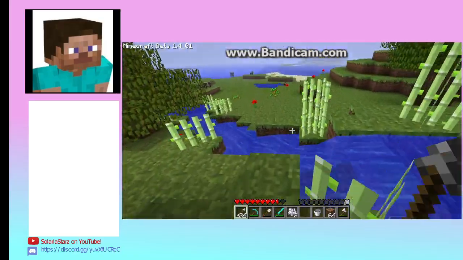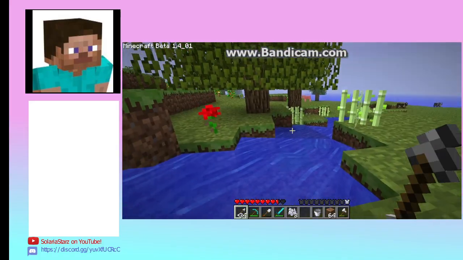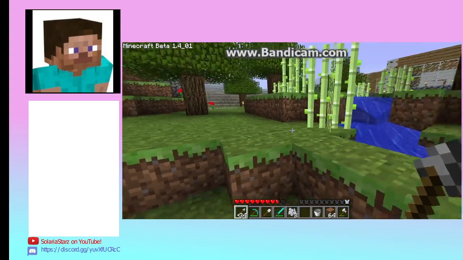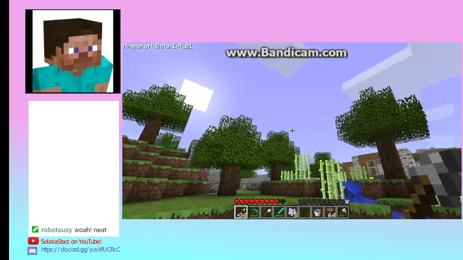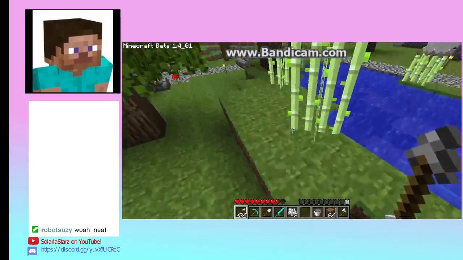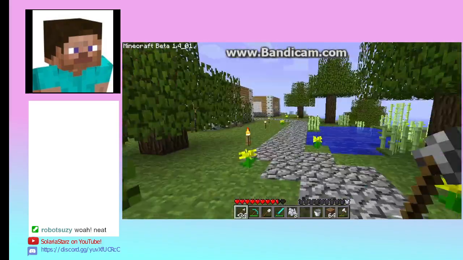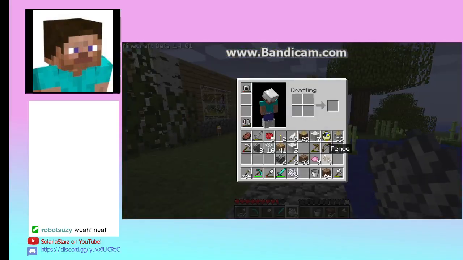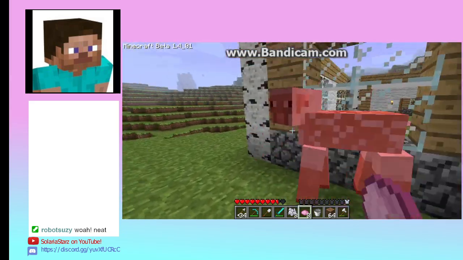I did a little bit of landscaping here. Got ourselves a nice little stream, a couple of little ponds here. Put out some sugar cane, been growing some trees, and a nice pathway to our nether portal. Look at that! Isn't that lovely? Speaking of lovely, hello sheep, I need you so badly. Give me that pink wool.